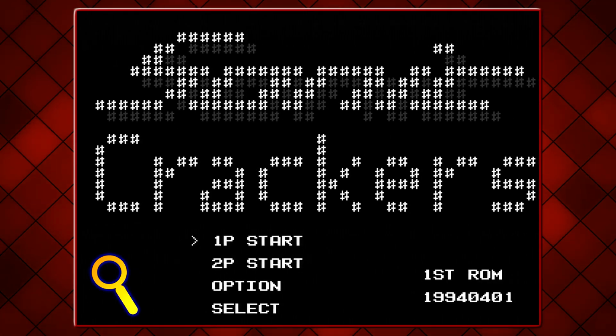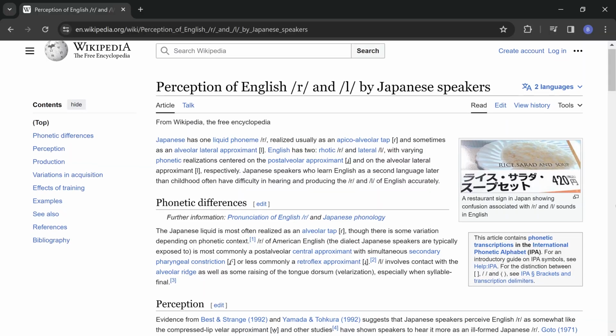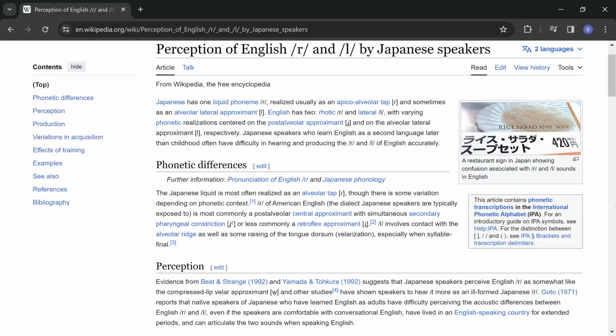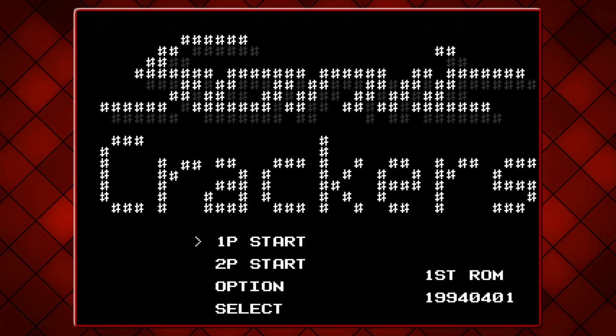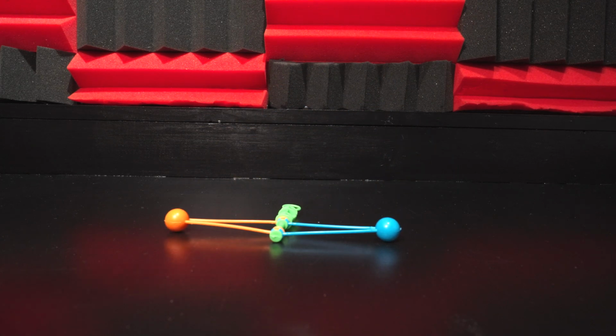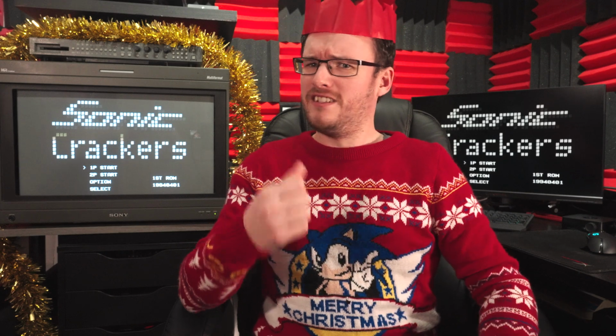But did you know that the title they decided to go with was also a mistranslation? With it being a common confusion while translating to get the letters L and R mixed up, it's believed that this was intended to be called Sonic Clackers, hence the toy at the beginning of this video. I only needed one Amazon, but you're really here to see if it works on real hardware, right?